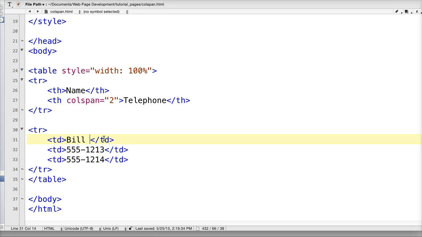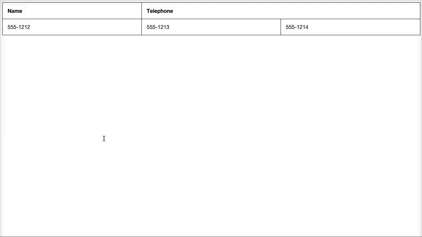Oops. You need to have somebody's name in that first row or first column. All right. So what we have is 2 separate rows. The first one is a table heading, so it's in bold. The second row, sorry, has 3 columns in it. This top one does too, but that second heading spans 2 columns. So this is what you see. See how it's a little big? And this one is only 1 column.